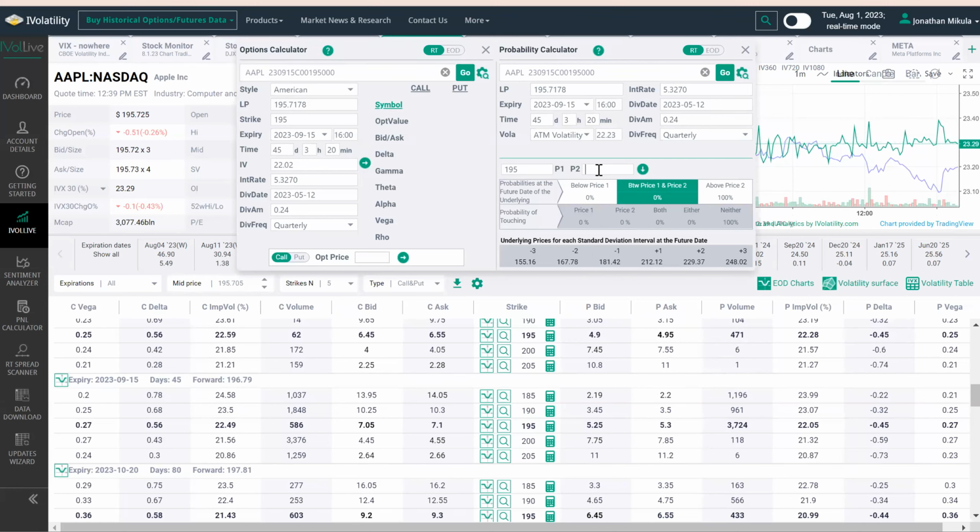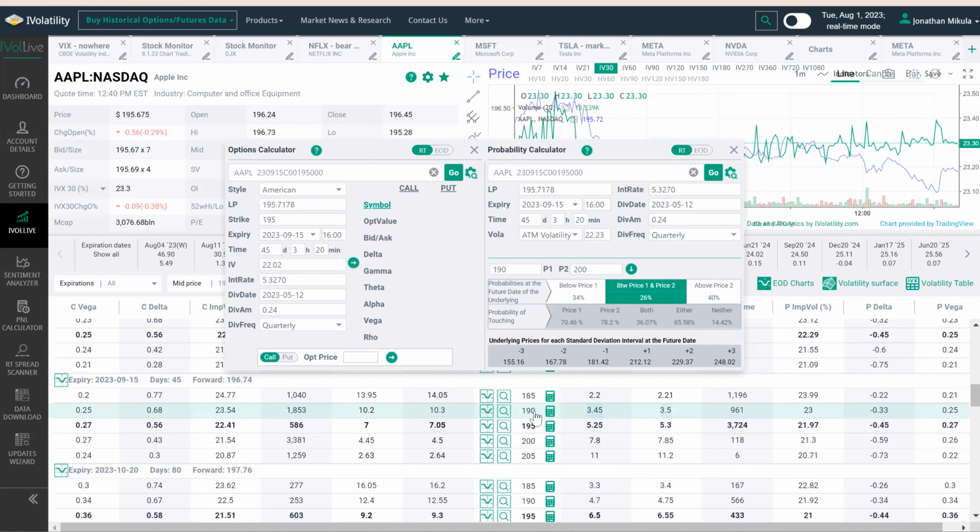You could do the flip side though. You could obviously think of it from the put side of the equation. So if I was selling puts, I could say, well, all right, this thing might not go higher, but what's the chance that it goes lower? So 190 and then 200, change those numbers a bit. So there's only a 34% chance that Apple would be below 190. So maybe in this case, it makes the most sense to come in and sell this put option, right? Because maybe I like Apple at current prices. I can earn this premium here, let's say $350, just by selling this put. And there's only a 34% chance I'd get put the stock on September 15th, right?